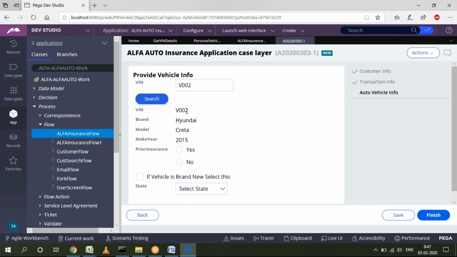So what data I have in the service table, it is going to fetch and display. If you change the input parameters, the input is updated, it will update the output, the response also will update. So like that, we can consume.